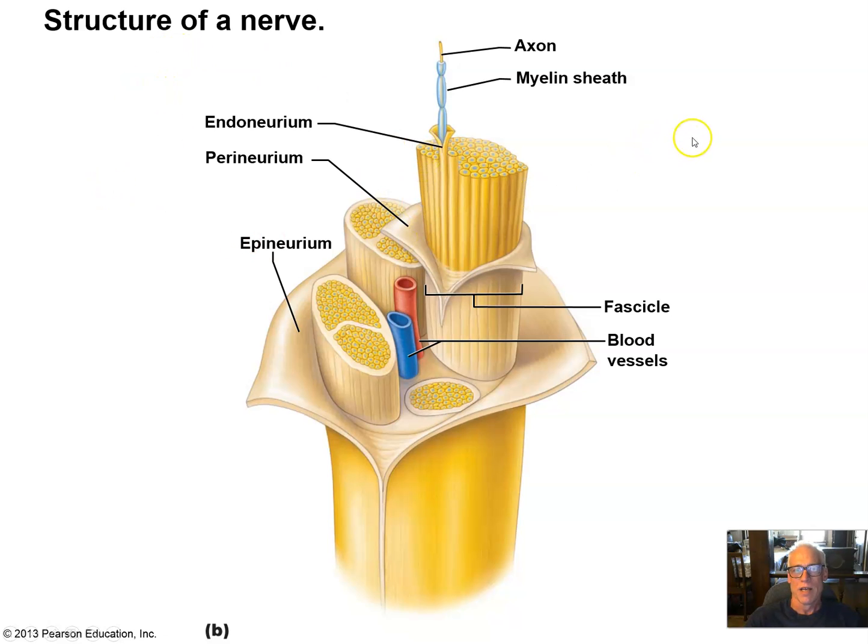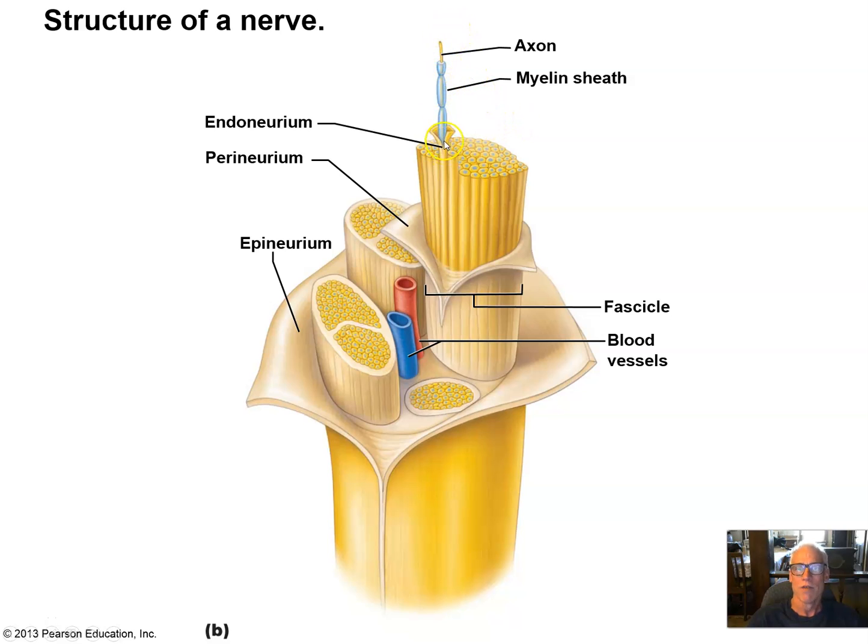Here's a little anatomic representation of a nerve. We said that axons in the central nervous system travel in what are called tracts, or the tissue type is called white matter. Tracts of axons, or even columns of axons in the spinal cord. Well, in the peripheral nervous system, axons travel in nerves. They're much too delicate to be free in the body. They would probably be pummeled and damaged by the various activities and movements and various mechanical stimulation.